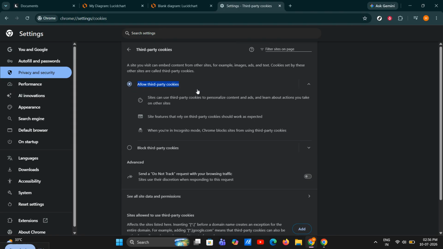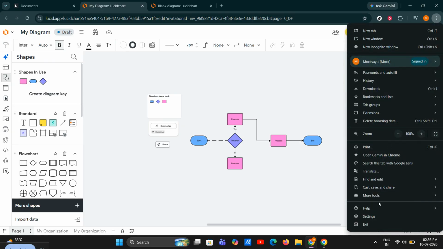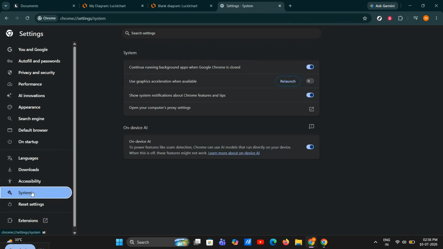Now let's move on to graphics-related settings. Lucidchart uses WebGL and browser hardware acceleration for smoother canvas rendering. If your graphics driver, browser, or device is having trouble, you may see blank content, slow loading, or a rendering error. In Chrome, for example, go to Settings, then System, and look for hardware acceleration. Toggle it off if it's currently on, or turn it on if it's off, depending on what your browser and device respond to better. Then restart the browser fully and test Lucidchart again.